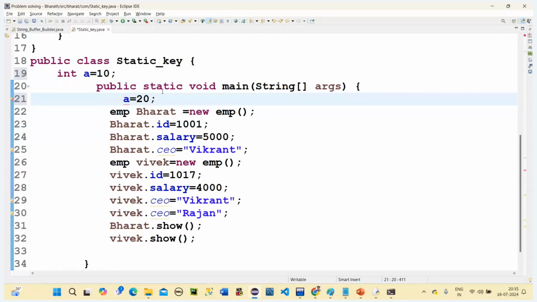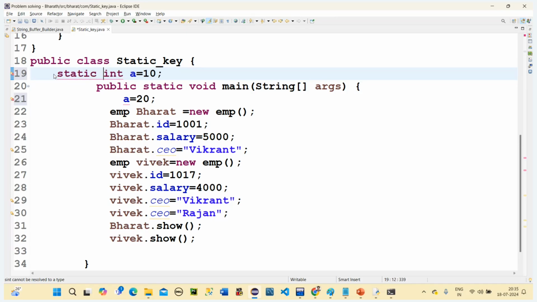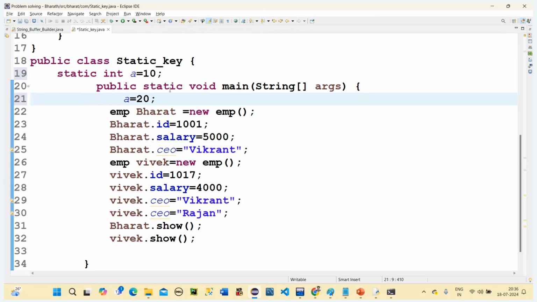It gives me the error: cannot make a static reference to a non-static. So if I make it static, the problem is gone, because the main method is static. This is also one of the uses of static.